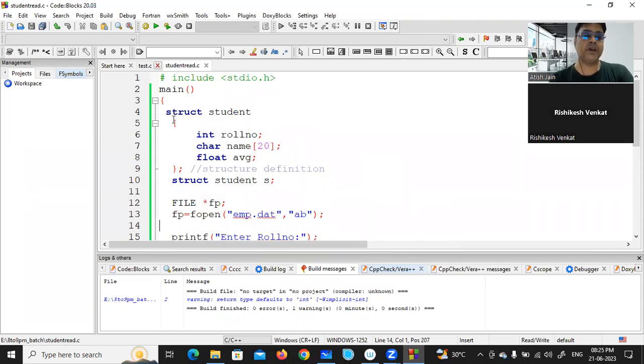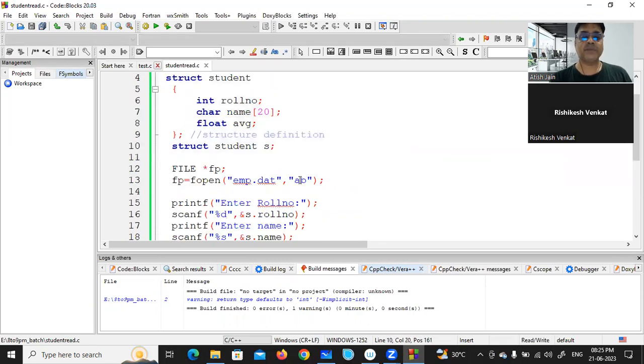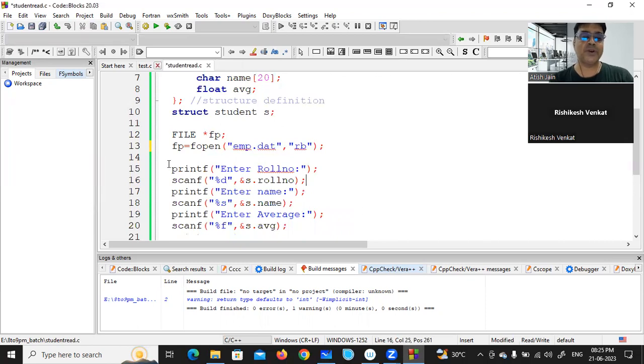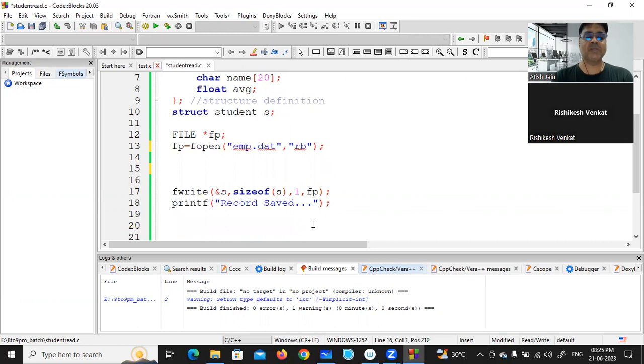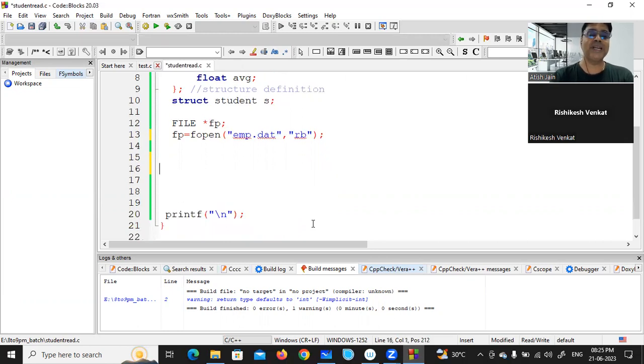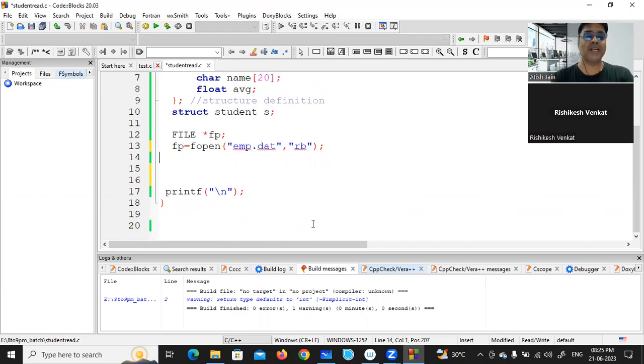So you have to take the same structure as it is. This time, don't open the file in append mode, open the file in read mode because you are reading data from the file. And we don't know how many records are there in that file. So you have to use a while loop for reading data from that emp.dat file.